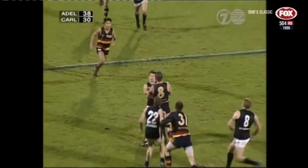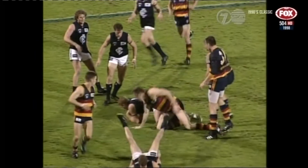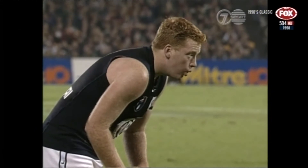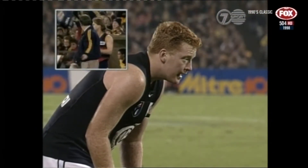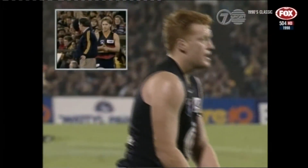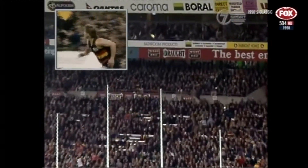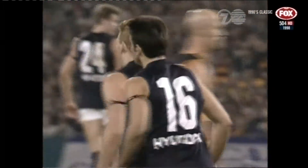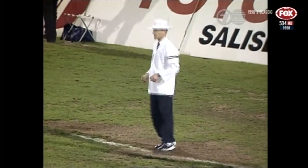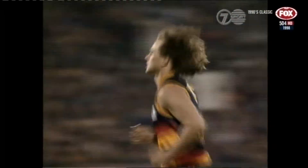Matton pretty good there too — just edging out Marsh, not able to get at the punch. Whitnall — and I think Modra is actually moving out of the interchange area. He's coming on! So Whitnall to go for goal — and he's kicked it as Modra comes on. Has any opposition player ever received such a cheer for kicking a goal as Whitnall has here? Before the game you spoke about this, Bruce — you thought that perhaps Modra would start on the bench and if there was a lull in proceedings, if Malcolm White in the coaching box thought he needed to get a bit of a boost, he may bring Modra onto the ground.